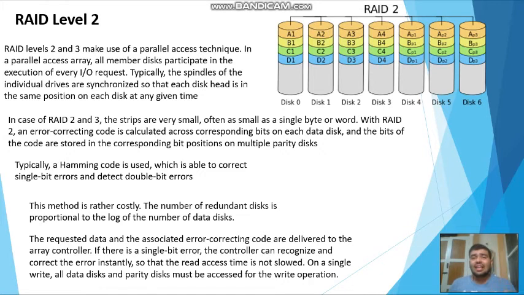So typically a Hamming code is used to detect and correct a single bit error, and Hamming code can also detect a multi-bit error but cannot correct it, and hence those things are used in RAID level 2. These are the parity disks, as you can see over here, which are labeled with a subscript P. These are the parity disks that you use, right? So what is the amount of parity disks that you need? The amount of parity disks that you need is proportional to the log of the number of total disks that you're having, which can be huge when you implement a huge RAID 2 level system, right?